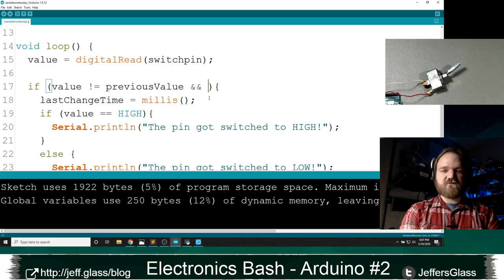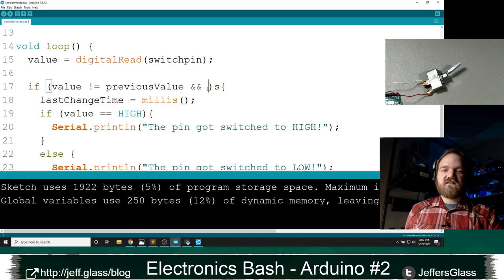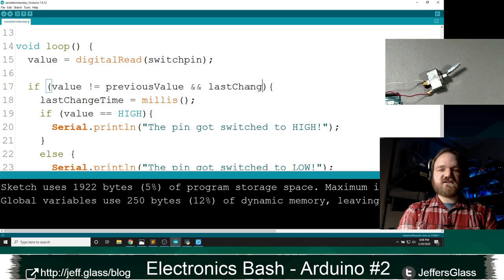We looked at this double ampersand last time as well, you remember. This is the and operator, which means we only get to do this if statement if this side of things is true and whatever's over here is also true. And on this side, I'm going to say last change time is greater than the current time plus the minimum switch time, if that makes sense.